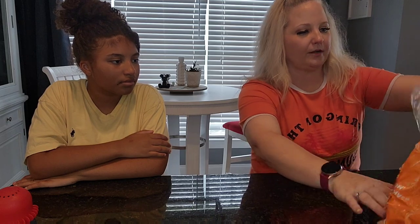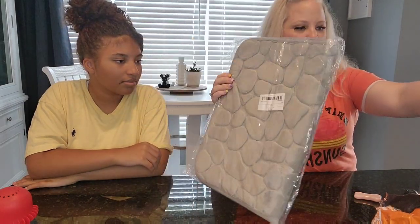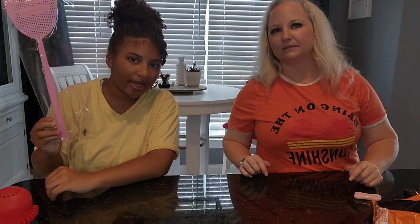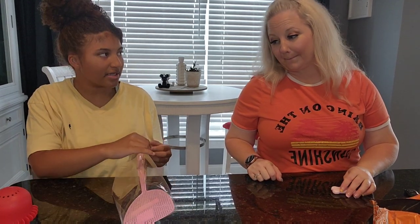Two, yeah, that's right here. I got a gray one as well. There's a gray one as well. Yeah. Pink fly swatter, because everything that we have to have is pink. There's so many flies around now that it's summer.